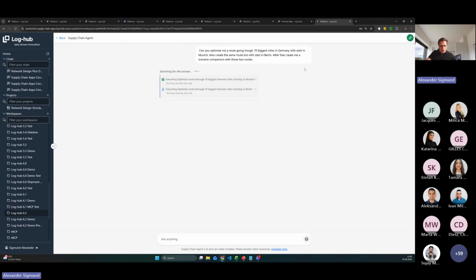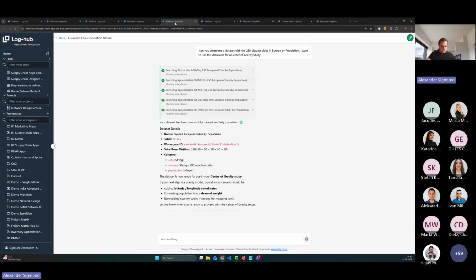What you can also do, and where it's super helpful that this works now, is something like this. In the past, if you told him, please create me some data, for example the top 250 biggest cities in Europe by population, after some time he always had a problem with the precision in this kind of task.